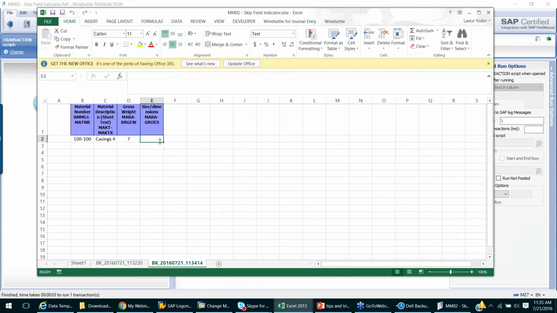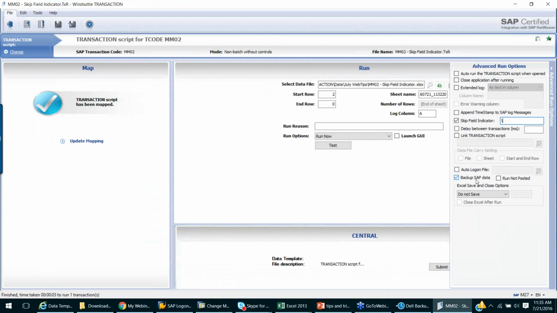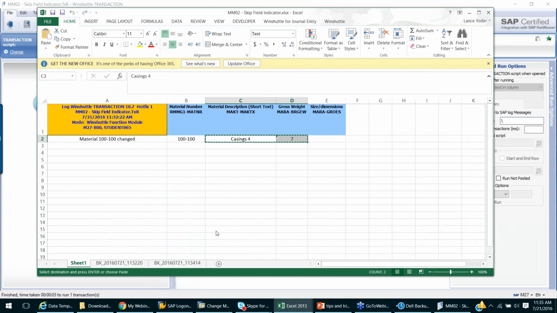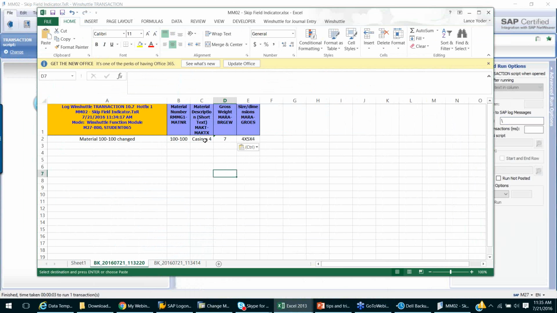So those two items together, the skip field indicator and the backup data, you can see how those can even work together to save you because I didn't have to go back and update my Excel sheet here. If I didn't have the skip field indicators turned on, I would have to find the values that I wanted to update, paste them back in here, and then rerun the script. So I have to provide those values so they don't get updated when I really want to update this one only. So you can see how the skip field indicator and backup SAP data are very handy to help you, one, minimize scripts so you don't have to have a script for everything, for every single update. And the backup SAP data is really handy on update type scripts.